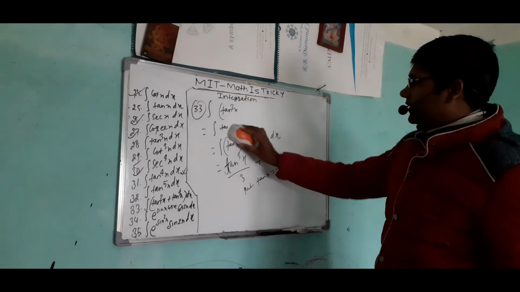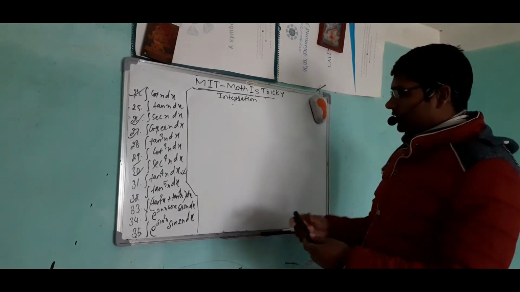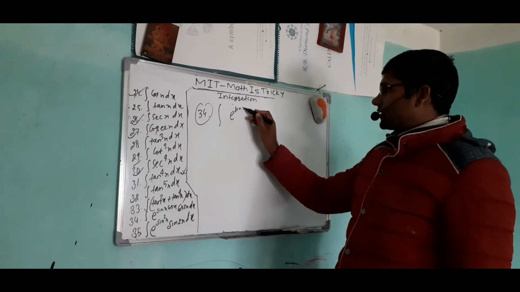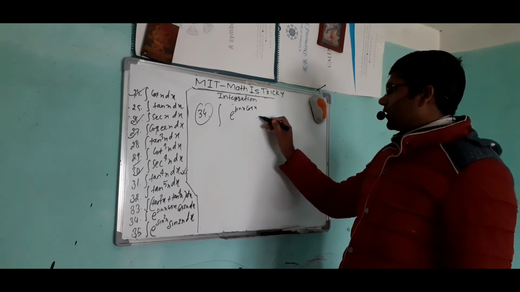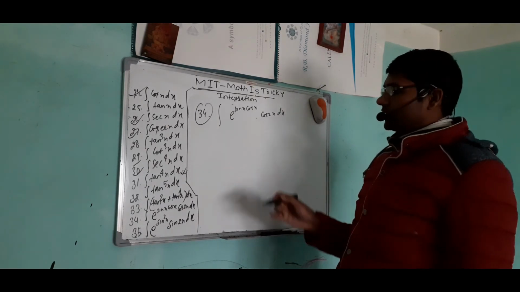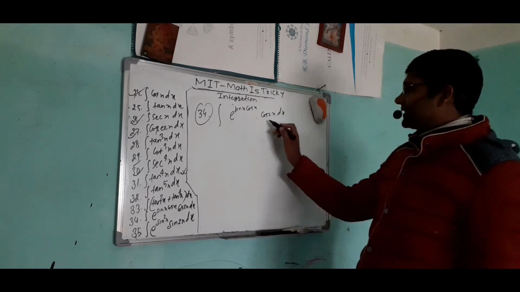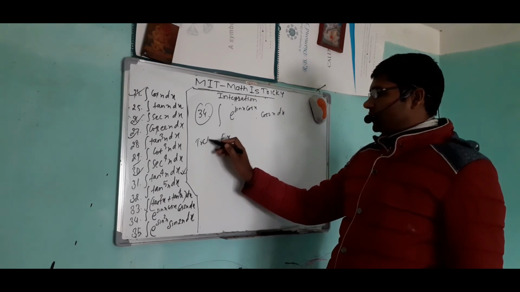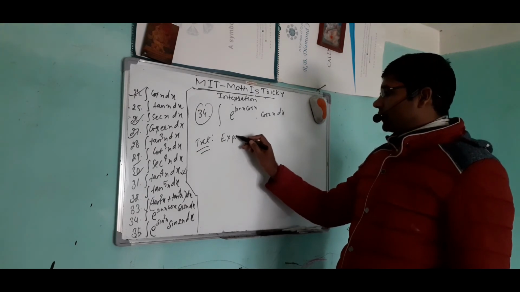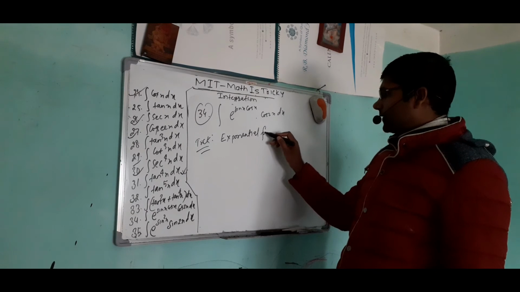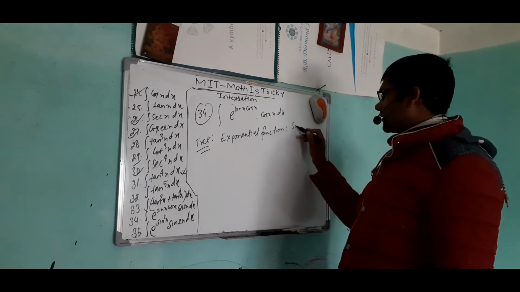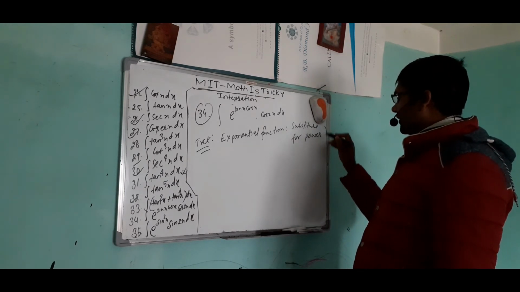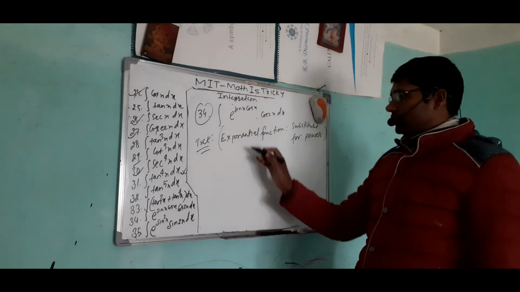Okay. Question number 34. Integration of e power sin x cos x times cos 2x dx. In the case of an exponential function, please note down this trick or tip you can remember. For an exponential function, substitute for the power, whatever is there in the power. If you use this trick, it is going to be easy for you.